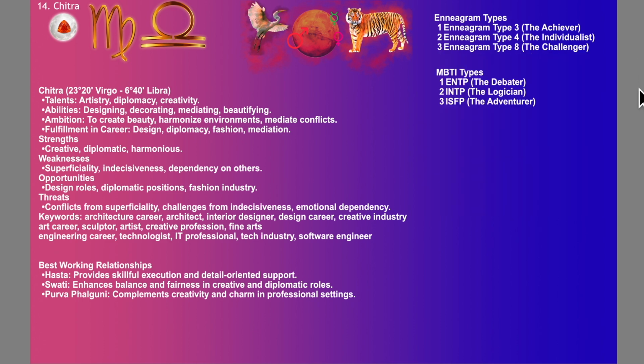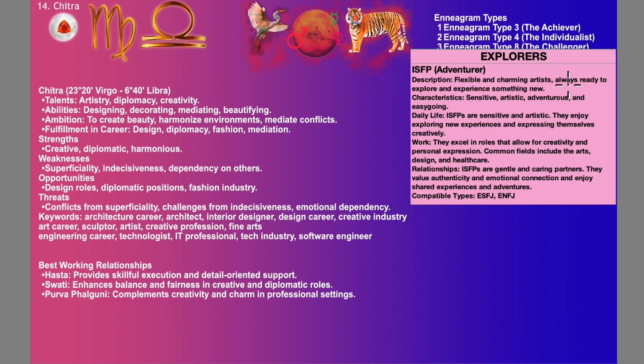Last one on our list would be ISFP, the adventurer. Now, these are flexible, charming artists, always ready to explore and experience something new. Sensitive, artistic, adventurous, and easygoing. Sensitive and artistic being the thing, art career, creative professions, fine arts. You can take music even there. Fine arts includes music, includes dance, drama. Chitra Nakshatra can be good at that, provided you have these ones as well.